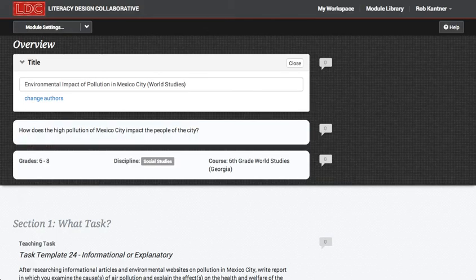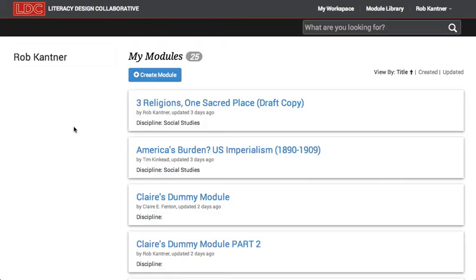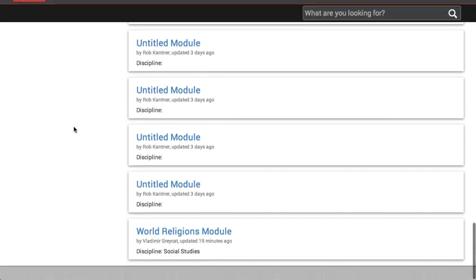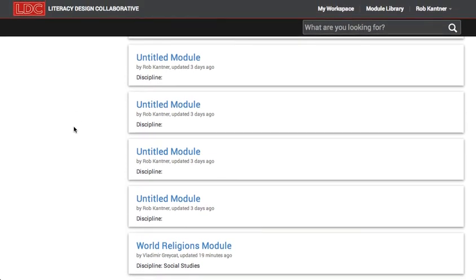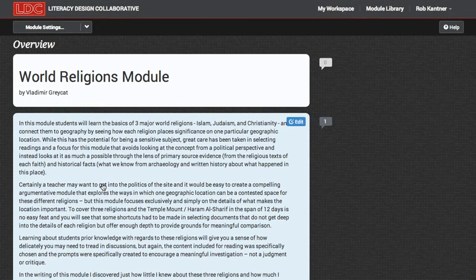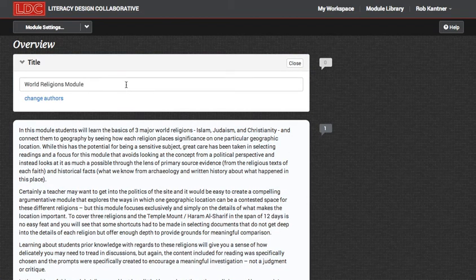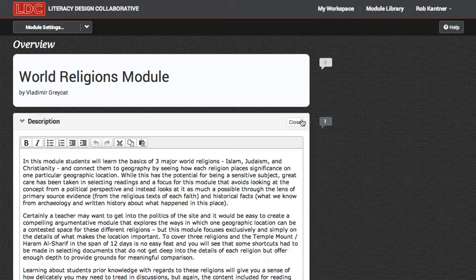So to show you more about collaboration, how it really works, let's take a look at my module collection here, and let's go to a module that I didn't create, one that I do not own, but another user has shared me on it as a collaborator. So I'm going to click on that module that my colleague owns. It opens it up in the Collaborative Module Designer. Since that owner and author of the module has shared me as an editor, I'm able to go in to any fragment throughout the module and make any changes that I want. I can edit and save changes everywhere.